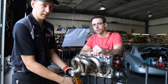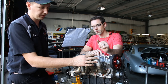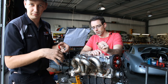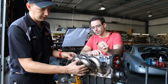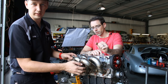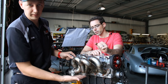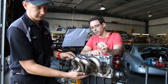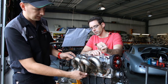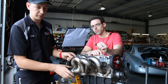These tubular manifolds have much larger runners and can flow more air than the factory cast manifold. In addition, the collector is individual for each cylinder, where the cast manifold kind of dumps them all into one place at the same time. This has a nice merge to it with a smooth transition, so you get smoother flow of the gas pulses from each cylinder getting to the turbo, which will help spool and help our flow for top end. This manifold also features the V-band, which is a nice gasketless fitting — really convenient to use, and even Volkswagen Audi now uses these on their newer engines — and of course the takeoff for the external wastegate, which we need to control our boost pressure properly.